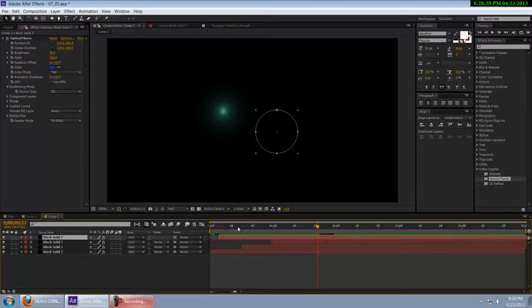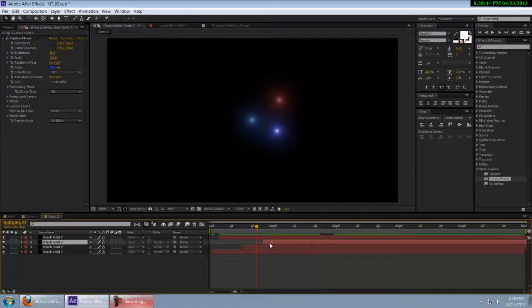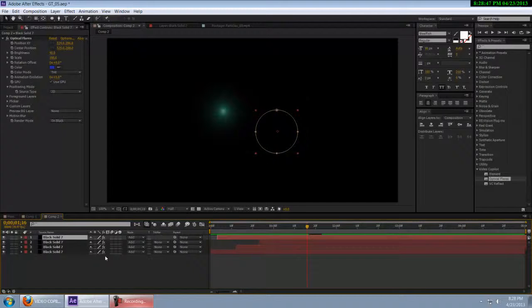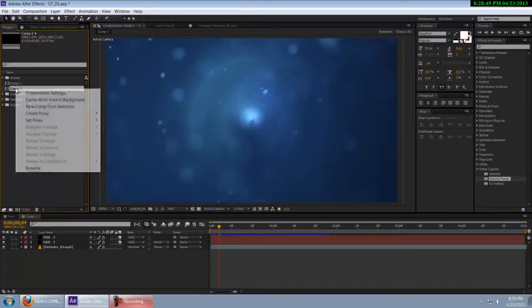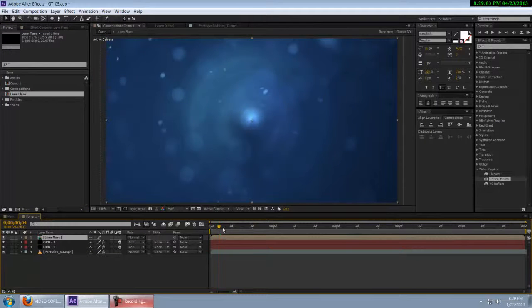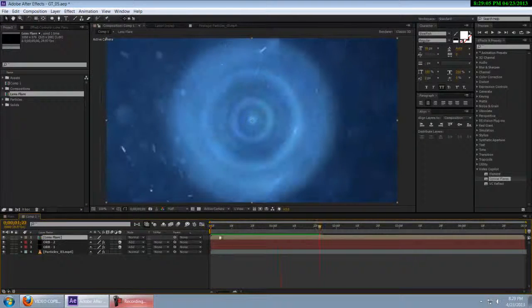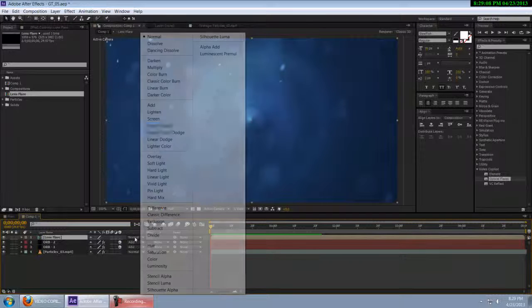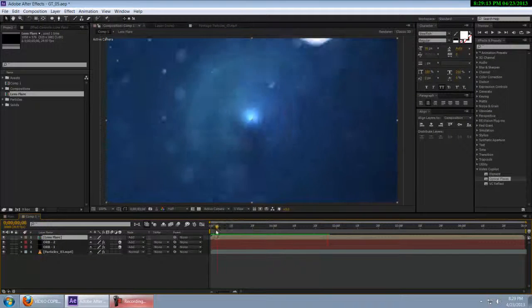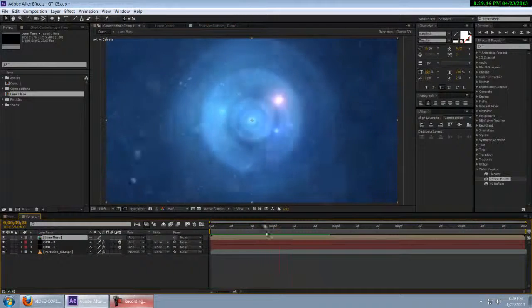You see, we create a very nice effect. So that is nice. Okay, and now what you can do is you can just bring this lens flare composition into your comp 1, or into your main comp actually, like this. Now it's going to look like this, and this really looks nice. Change the blending mode from normal to add so that it blends a little nicely. You see, this looks so much better.